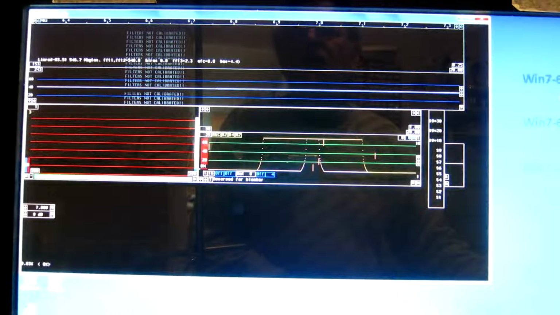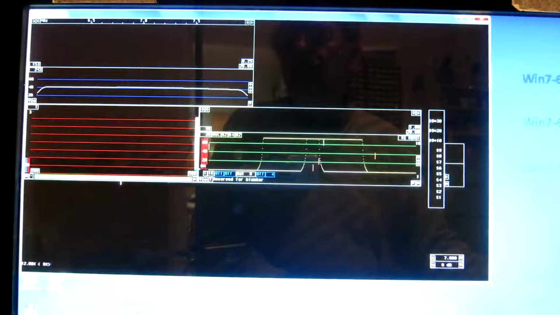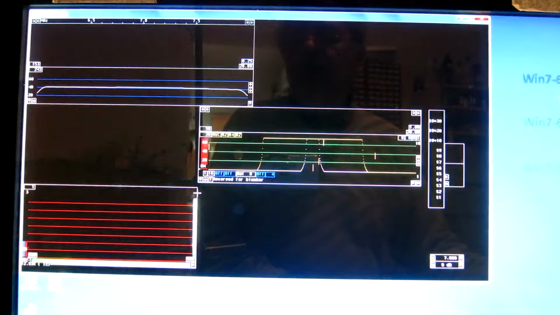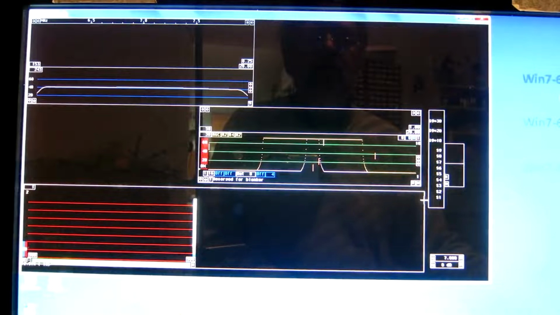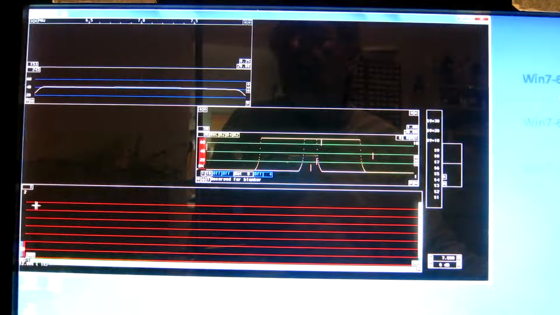And I rearranged the screen a little bit, because the second time function oscilloscope will be in a fixed place on the screen.